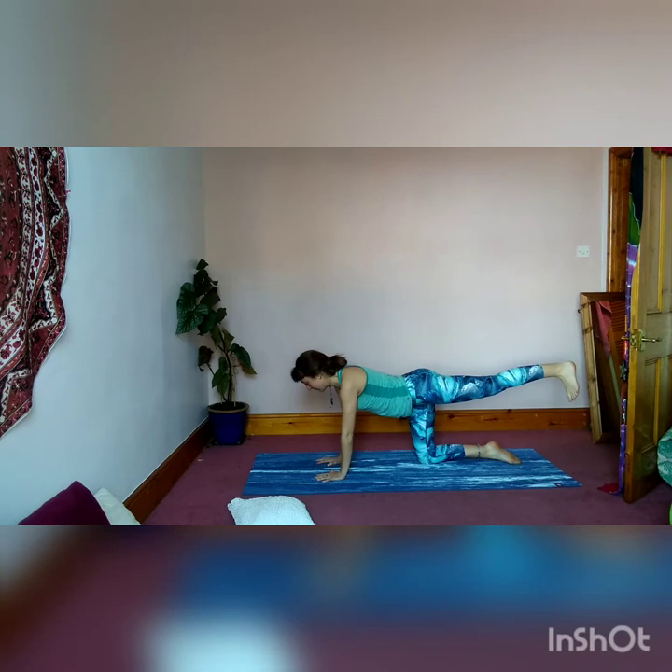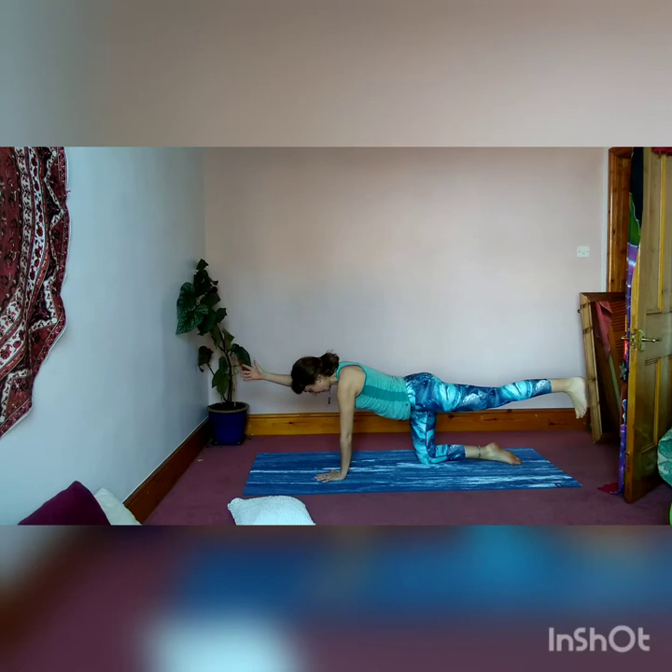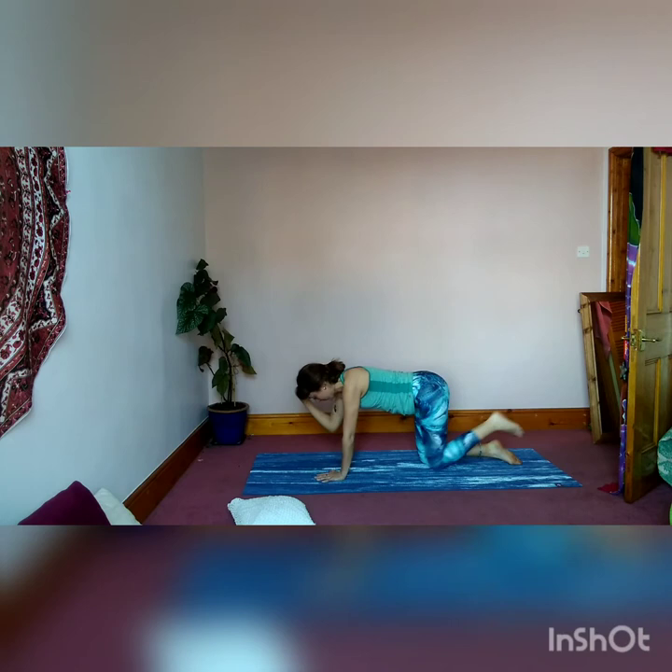Now pick up the left leg. Push through the left heel so the left leg is activated and sweep the right fingertips up towards the front. Try to keep the pelvis and the core level, really lifting the belly button up towards the spine. Then sweep the arm and the leg out on a diagonal line, keeping the left heel activated and engaged. Draw the arm and leg back to the centre and then repeat those crunches — elbow coming to knee. Once, twice, moving with the breath. And final time.